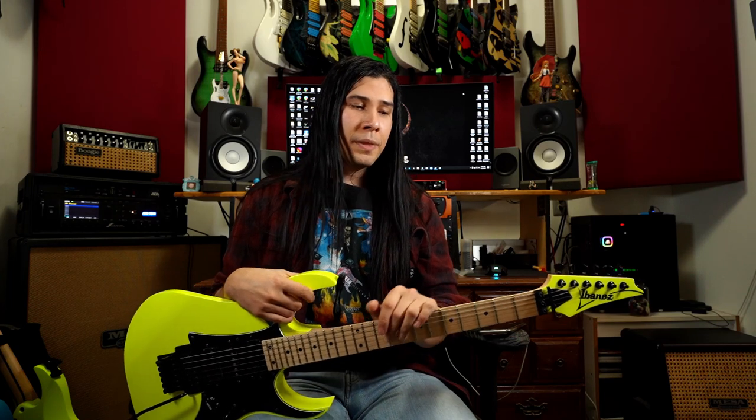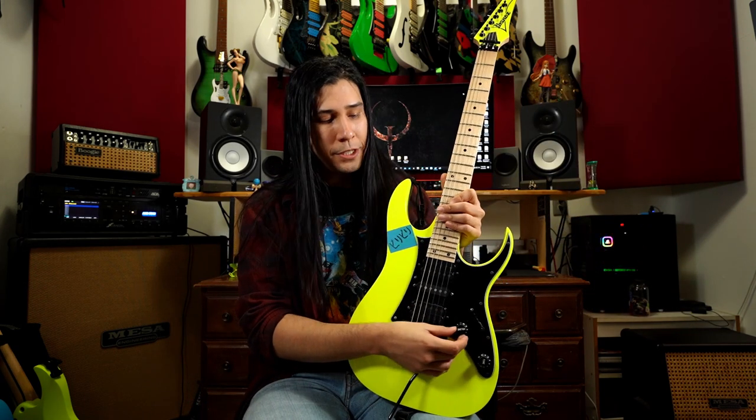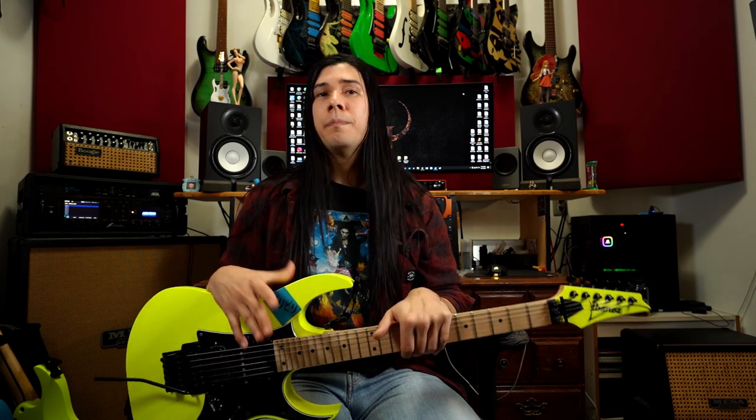So what would they have to do to produce a true 1987 reissue? They would actually have to make a one-piece maple neck without the scarf joint, reintroduce the V1 and V2 pickups for the humbuckers, recreate that original Wizard neck profile, and shift the volume pot position back up closer to the bridge humbucker. For people who want a true '87, you just have to find one — and right now they are increasing in price on the used market. A lot of them show cracking in the back at the Top Lock screws, but a luthier can stabilize that. Definitely grab one if it's in good condition.